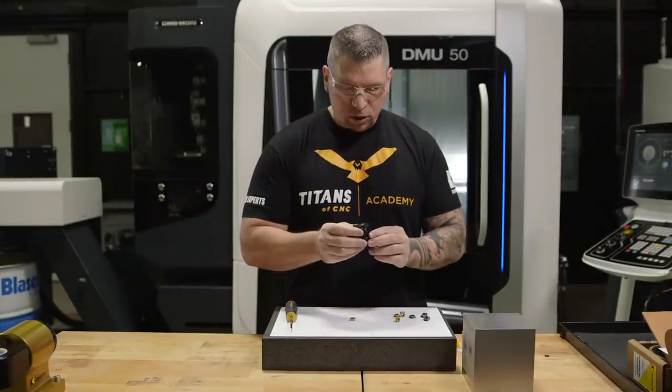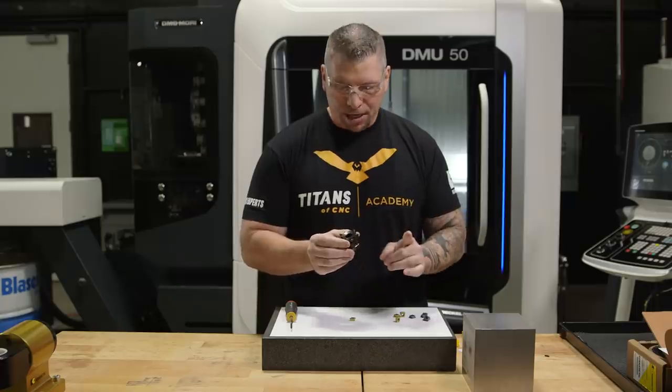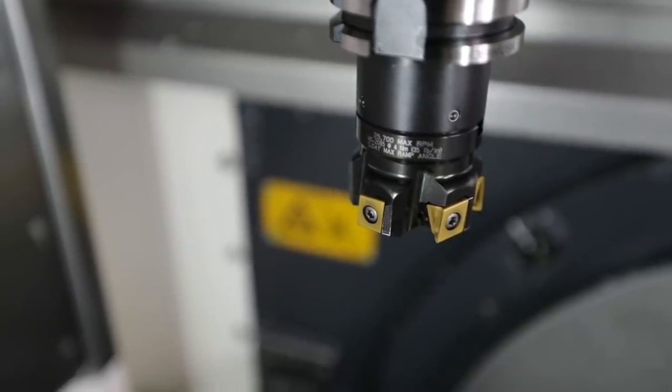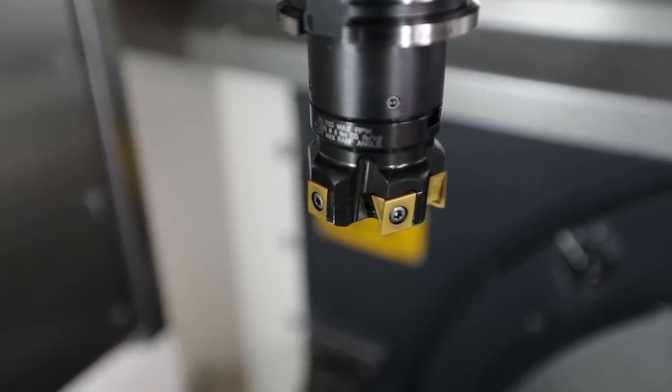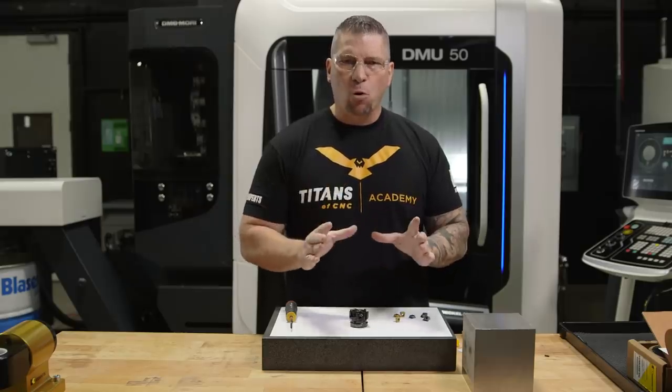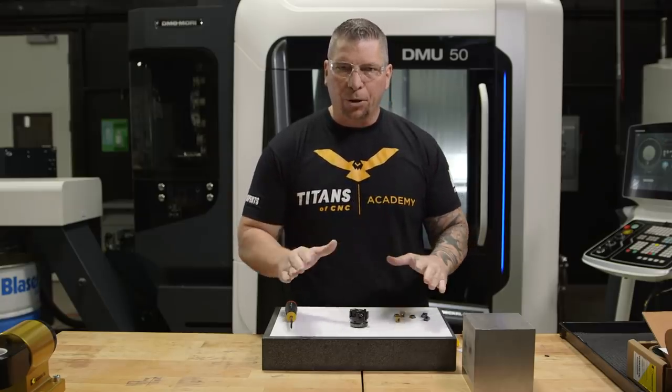Another cool thing about this cutter is it's part of the Mill 4 platform from Kennametal. So they're calling it the Mill 4 12KT. Let me break that down for people that don't know. The Mill 4 platform is one of the greatest platforms in machining, period, right?